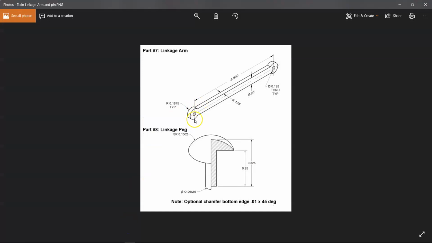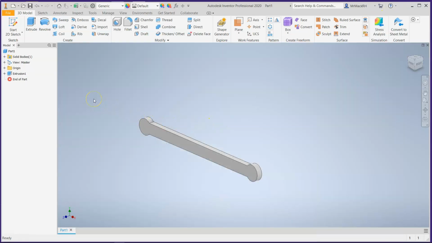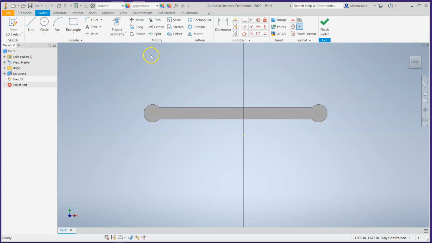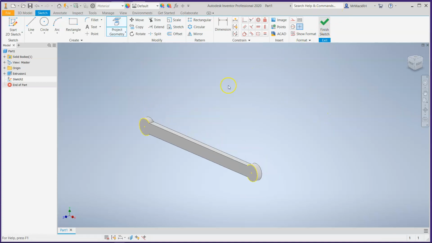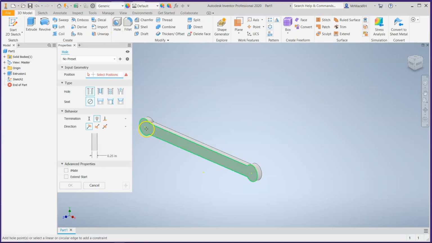The last thing we have to do is drill the two holes, a hole on either side. I'm going to drill those two holes, making sure we're using the same center point. Now, in Inventor 2020, it's a little bit trickier to do a hole lining up to match a circle. So the first thing we need to do is put a new sketch on the face. So just right-click on the face, new sketch. The second thing we're going to do is project geometry of the arc, and that gives us the center points that we need. So that's all I've done, just project the geometry to get those two center points and finish sketch. And now we can drill a hole using that center point on both of them.